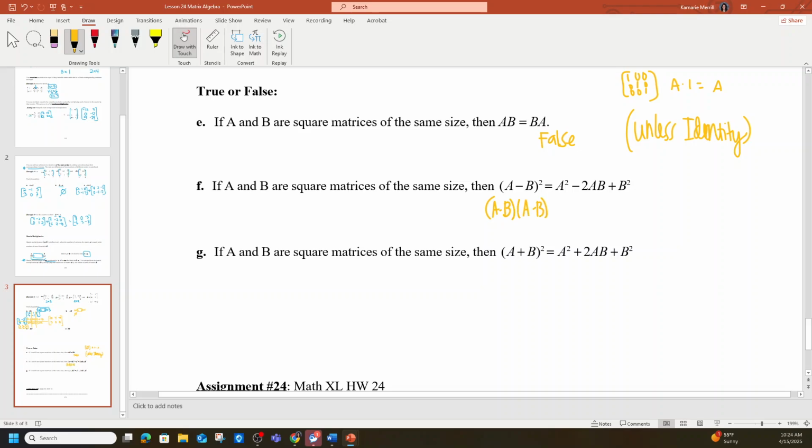Things are not commutative, but if I do A times A, it's A squared. AB and negative AB would give me 2 of those, and then B squared. So this is actually a true statement. Because I am not making things commutative, trying to act like it's commutative. So this is a true statement. If A and B are square matrices of the same size, then I can also do that as well. These are both just true statements. Okay? What I can't do is BA though. I can't switch that order.